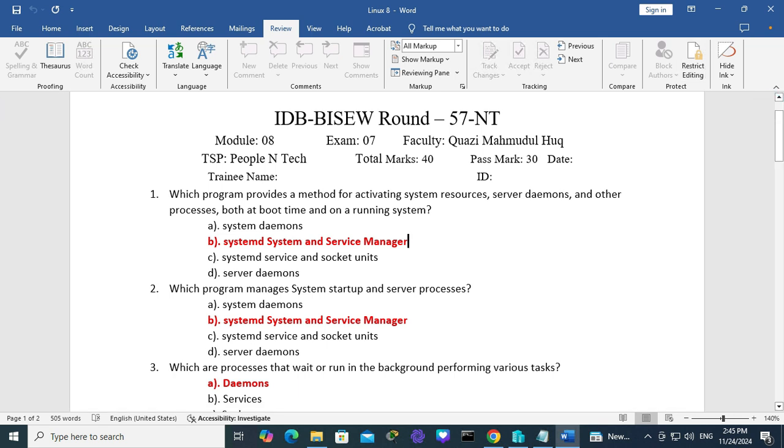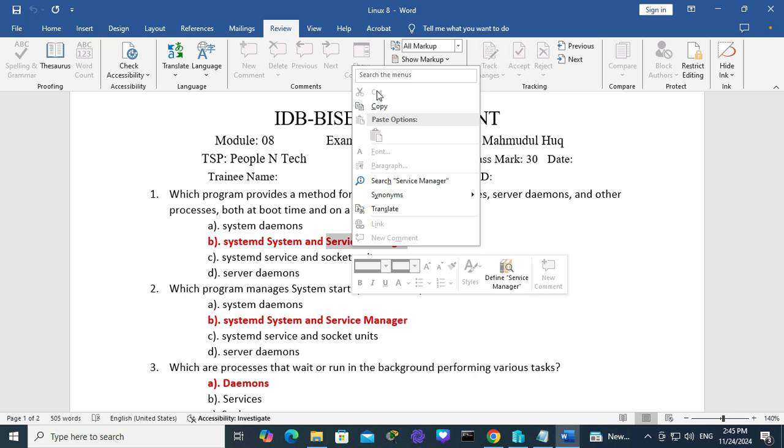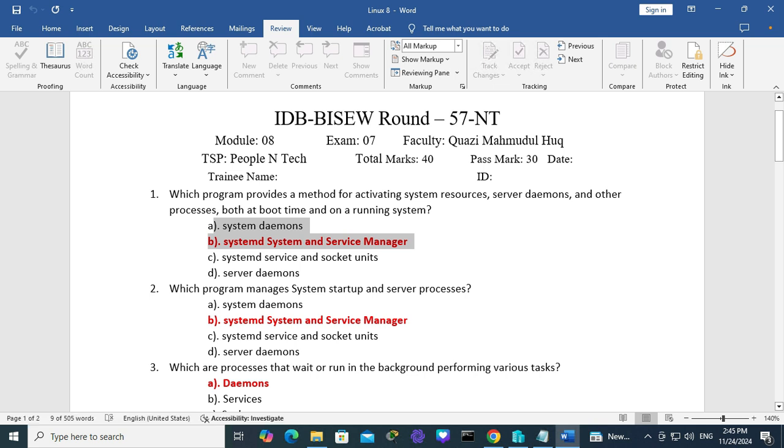Now I am going to delete some text. Look, you cannot cut or paste or change font or paragraphs, anything. You cannot delete anything from your document. Now all editing is restricted. This is the easiest way to restrict editing from a Microsoft Word document.